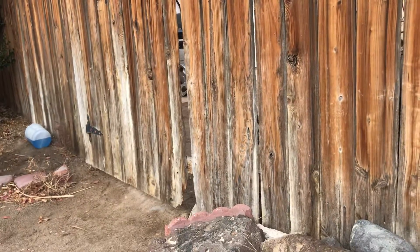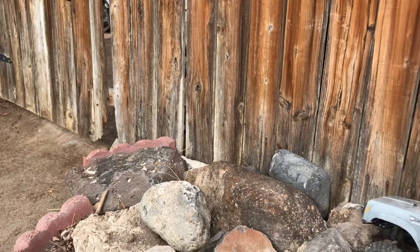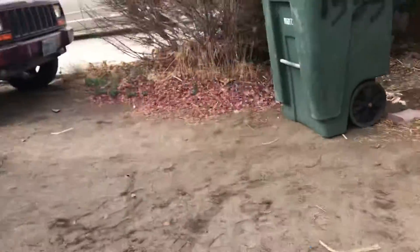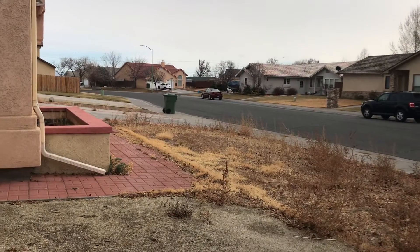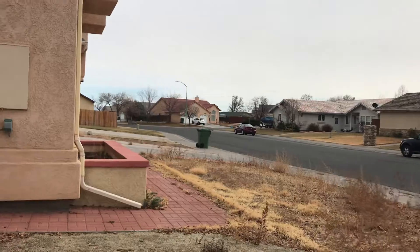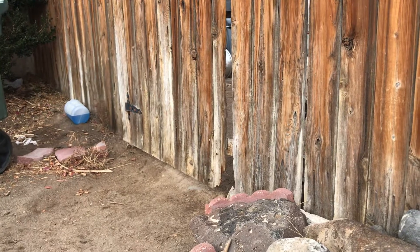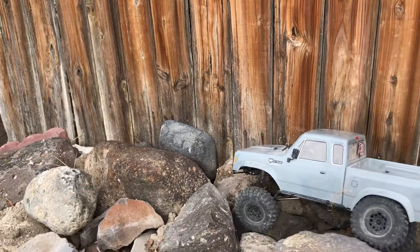I grew up like this — on the reservation as a kid we used to get rumbles like that from jets, at least a thousand feet in the air. It lets you know how much throttle they're putting down. There are people that live here — not just people who settled here. There are indigenous people here. So when people say 'oh if you don't like it then move,' it's like — my indigenous ties are here, my genetics are tied to this place. That's kind of rude to say to people. Would you say that if a naval base was suddenly put in by family farms that have been there two or three hundred years?